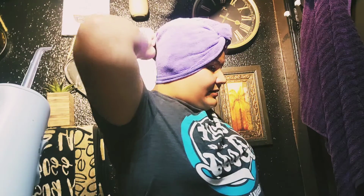Then after that, I'm gonna distance myself so you guys can see. Then with the white part of it, just grab a little part and knead it through the white part, and that's it. You don't need to tie the white part or anything.